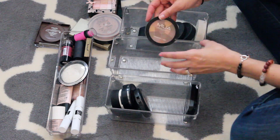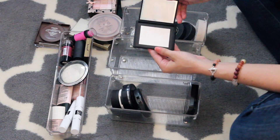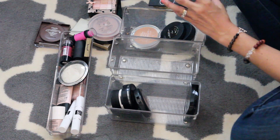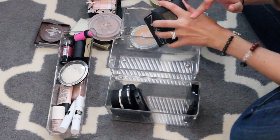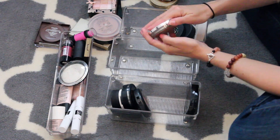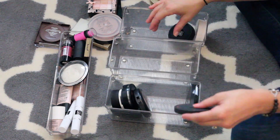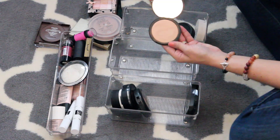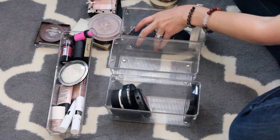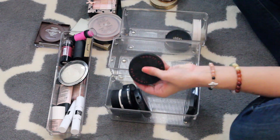I'm going to get rid of my G-Way bronzer and this Makeup Academy one — never use it. This is the NARS light reflecting setting powder — it's translucent, really interesting. So I'm going to keep that. I have my Clinique — it's a highlight but I don't like it, getting rid of that. I'm going to get rid of my Gemma Kidd. This is called Dewey Glow — I love this though. As I drop it everywhere — this is still good. I'm going to keep this actually, I love that.